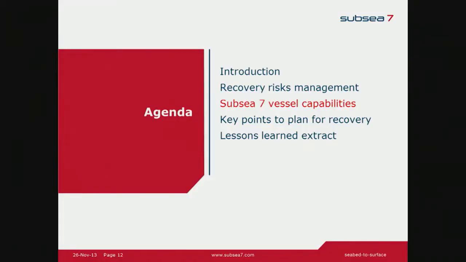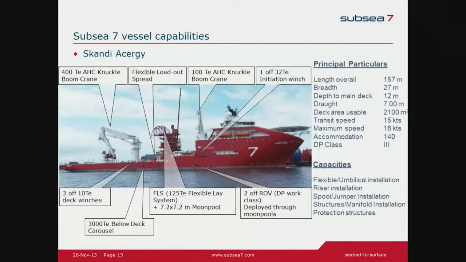Now I will show you what Sub7 vessels can do, with one slide per vessel showing the main vessels, which are FlexLay dedicated vessels operating in the North Sea mainly. So the well-known Scandi SG has a FlexLay tower and two cranes, a 400-ton crane and a 50-ton crane, and a moon pool to perform the FlexLay. And then a lot of good characteristics which are shown here, and it can do any kind of subsea construction and FlexLay operation, basically.